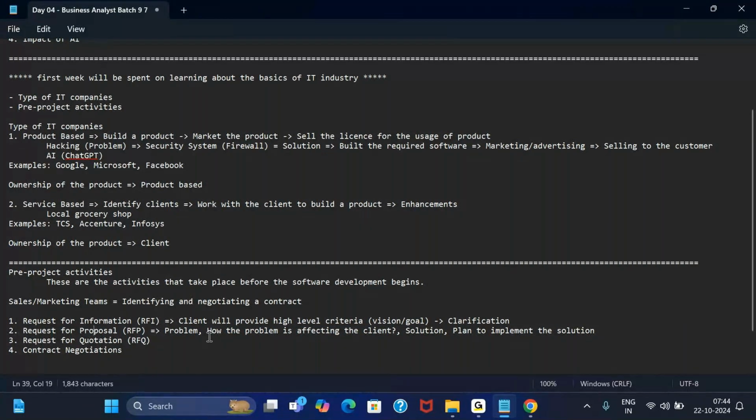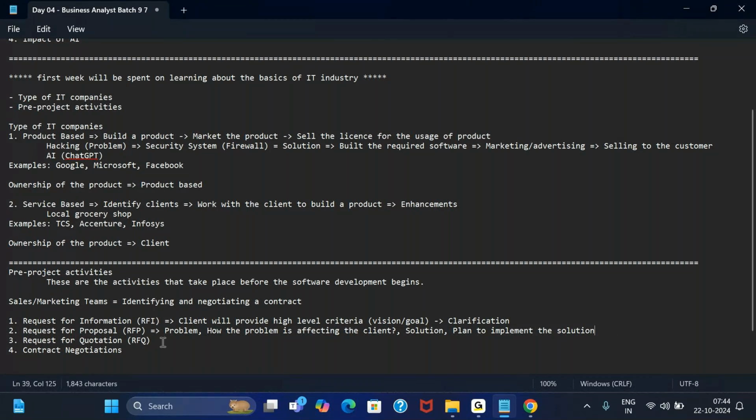Similarly, if you are a service based company, your proposal will talk about other things as well. For example, how many projects have I delivered in the past? What kind of feedback did I receive from other clients on a similar kind of project? So that you demonstrate your skills and your expertise. You may include past project history, reviews or feedback from previous clients, so that you demonstrate your experience.